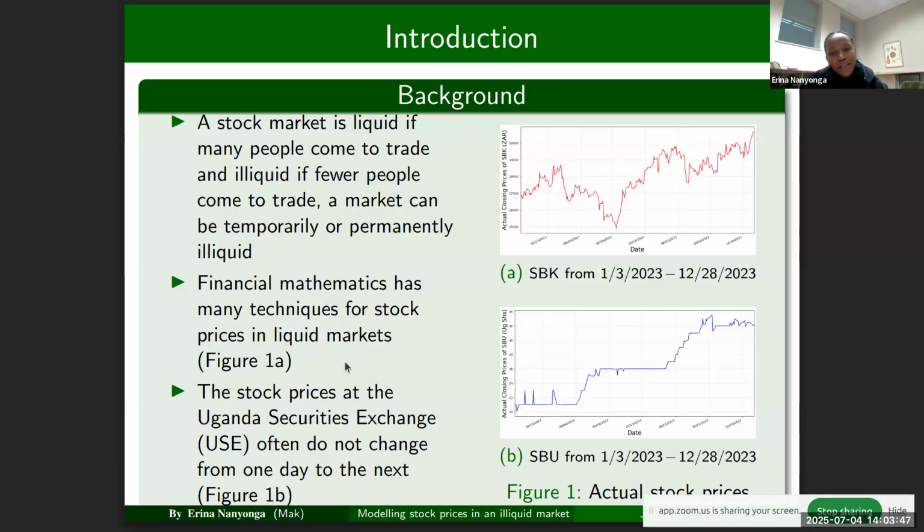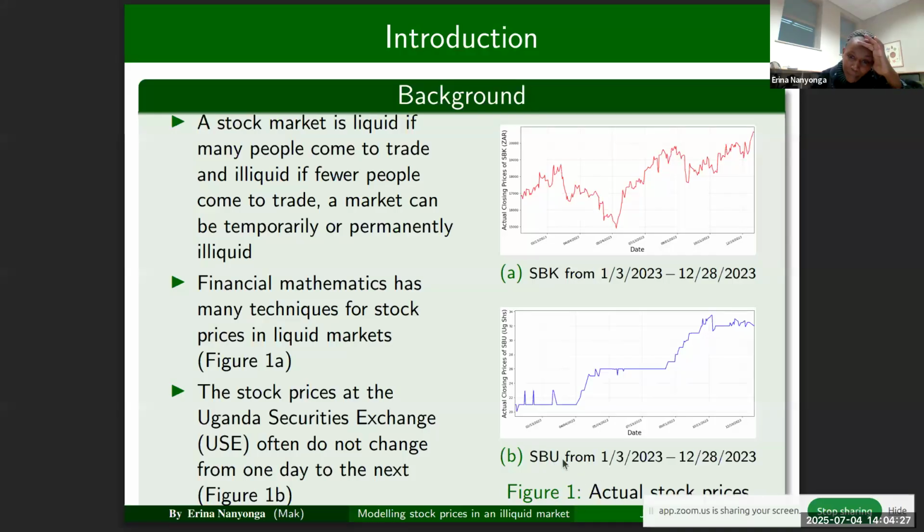Being a liquid market, the Johannesburg Stock Exchange has so many big companies listed, with a number of financial techniques that can be used to model the stock prices. While at the Uganda Securities Exchange, the prices are most of the time constant and do not change from one day to the next, as can be observed in Figure 1, Part B, which shows one of the stocks at the Uganda Securities Exchange, SBU.